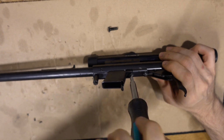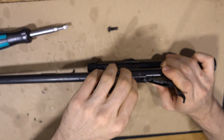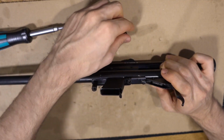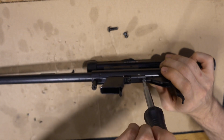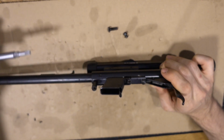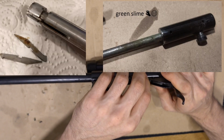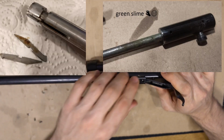As you can see, those screws have seen quite some stuff. I bought this rifle secondhand, so the previous owner didn't really take care of it. I can't tell you how dirty this thing was when I got it. I'll put some pictures up. So it got a thorough cleaning before.